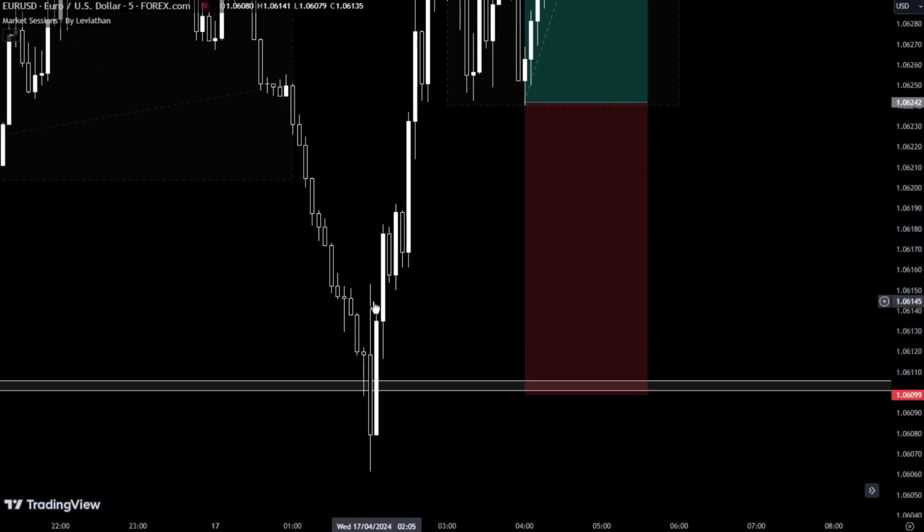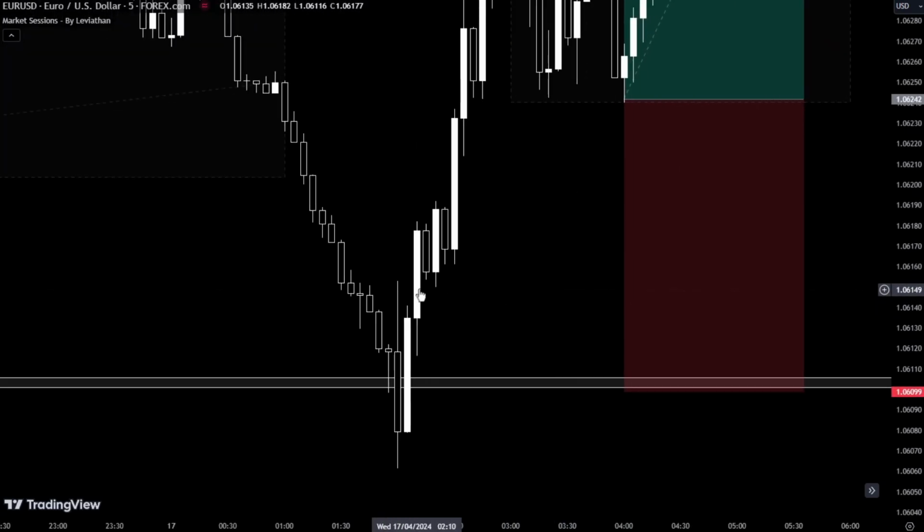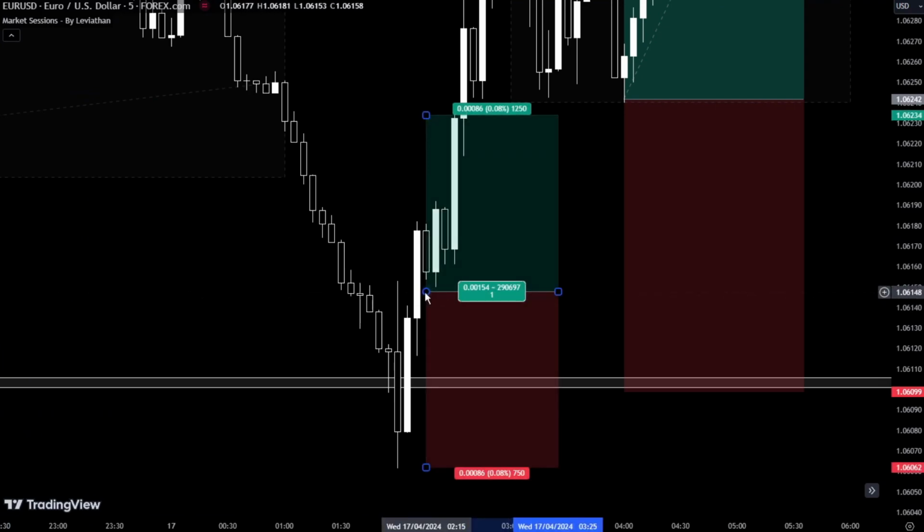So the displacement happened within this candle, 2:10, so 10 past 2 a.m. of New York time. We displaced through this fair value gap right here. And then the retracement into the first ever gap created of that displacement is right here. This is the entry. And as you can tell, once again, there are no coincidences. The middle of it doesn't get reached, but I typically, which is what I did in this trade, take my trade within the very beginning of the gap, and that would be an entry.